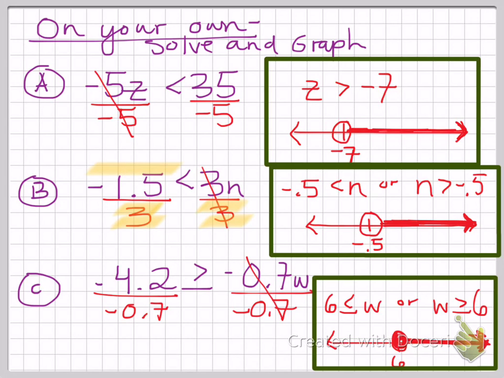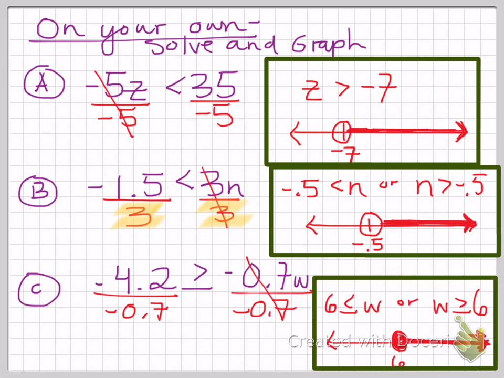You may have been confused because this is a negative, but that doesn't mean that I can flip my sign, because the rule said that you just need to divide by a negative or multiply by a negative. Does that make sense? If that was a negative, then I should have flipped it, but it's not, okay? So your answer should have been negative 0.5 is less than n, and then you could have flipped that, n is greater than negative 0.5, so that you can graph it easier. Open circle, shade to the right.